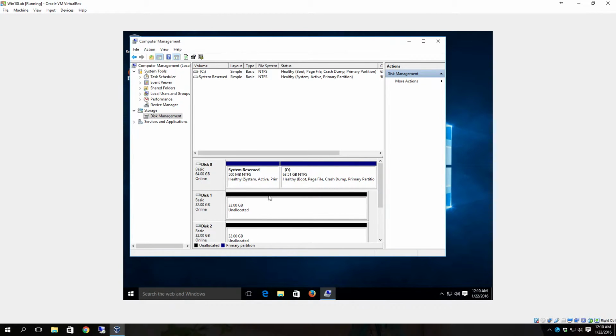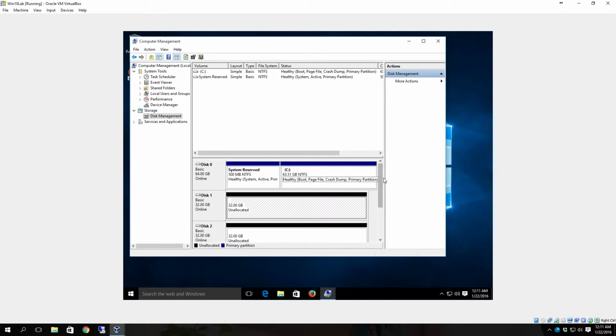So one of the things you can do is create new simple partitions, which is the simple volume. You can format your partitions, you can delete partitions, and you can work with every drive that's in the system provided there's media in it.